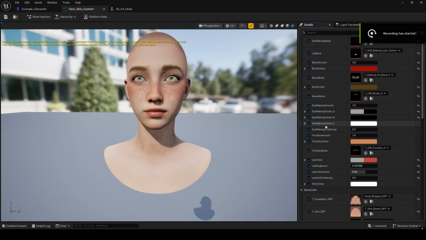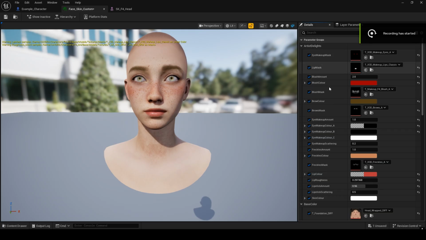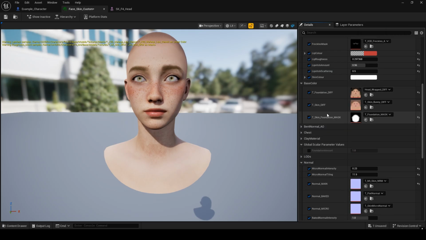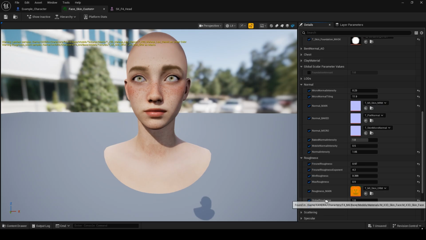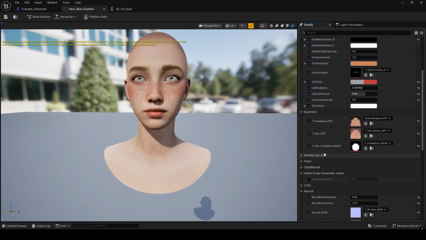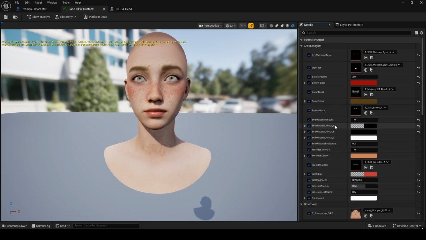Okay, so what you'll find is in here, there are a lot of things you can control. We've come down here and set everything up to match the rest of our skin, with global roughness at 1.0. Some things you'll find is when you are migrating multiple character packs into your project, sometimes references and things can get a little bit busted. Here's one example of that. This is just a start; I'm going to go through each one of these individually and walk you through how to set these up.